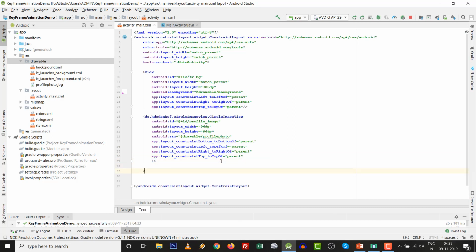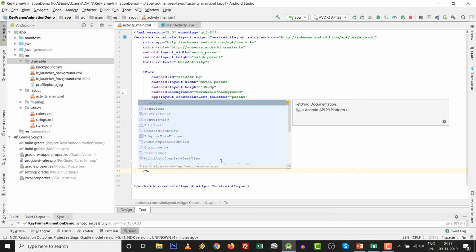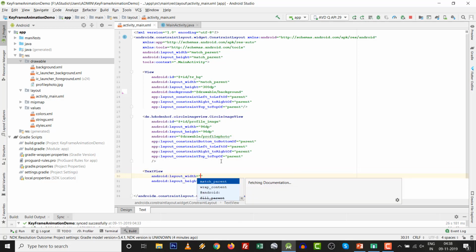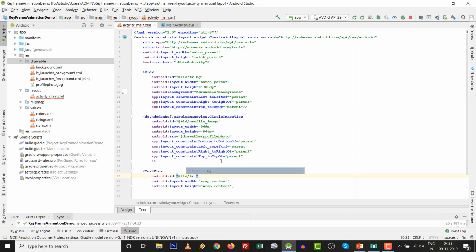So I set another text view for that. On the text view, width will be wrap content and height will also be wrap content. Don't forget to give an ID in constraint layout: @id/tv_name. You can set the name. Text style will be bold.